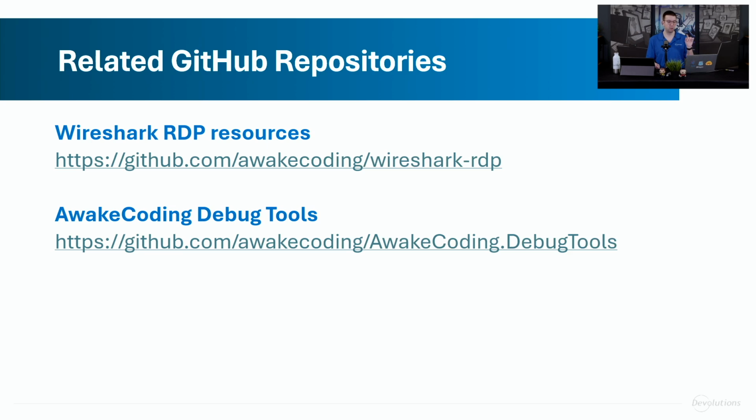You will also need it later because I have a set of sample capture files in that repository. We're going to use that for the demo part. And if you're curious about what the Awake Coding Debug Tools PowerShell module looks like, go to the GitHub repository. You have the full code that uses PS-detour in there and all of the other goodies I added to simplify the process of extracting those TLS master secrets.